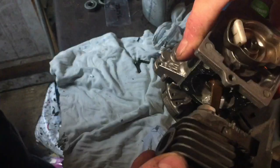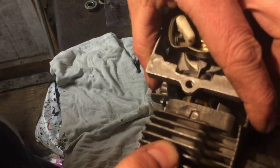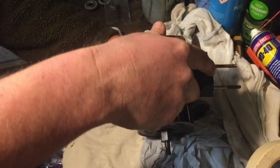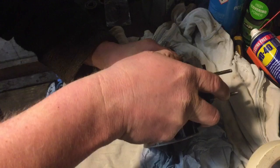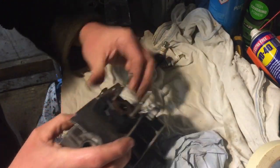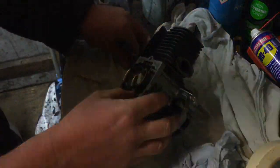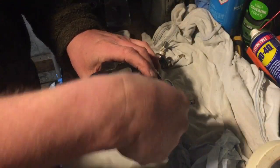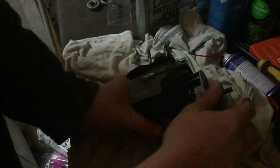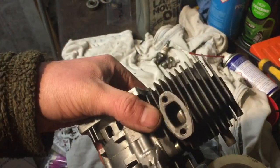So see how well you can see it there. We'll just nip it together like that, like so, and then just make sure that the gasket doesn't get ruined. Perfect. I think it's perfect. So what I'll do now is, it won't sit very well at the moment. It sat better when it was actually in the machine. I'll have to find the right tool for it. It should be pretty good to go. You can see there.